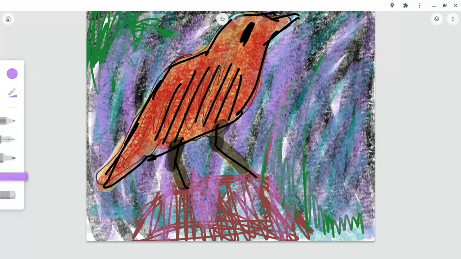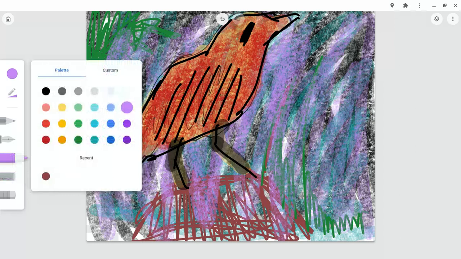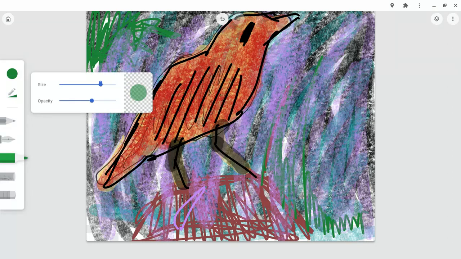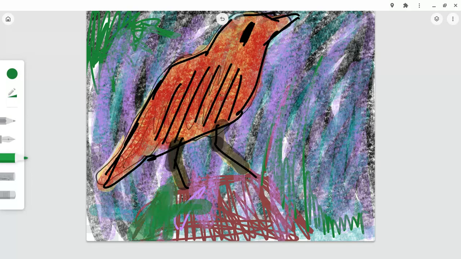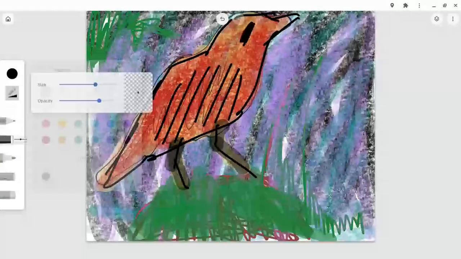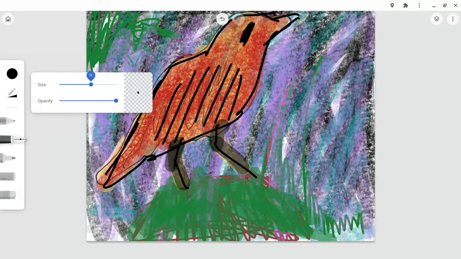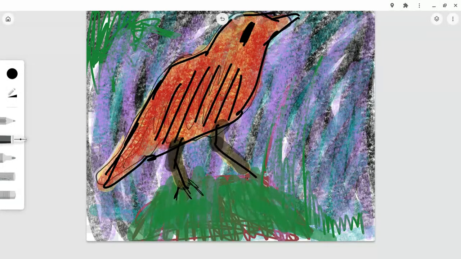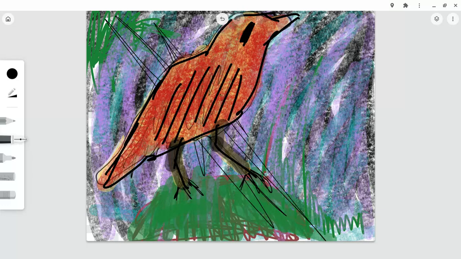And I'll go back in. Here's the pen. Now, using the opacity thing is really helpful. It allows you to build up some really cool layers and extra colors, and it's nice. All right, so I could keep going with this. I think I'm going to stop about here. Now you can see, because the bird right now is on the very top, even though I'm scribbling, if I scribble all across, you can't really see it.